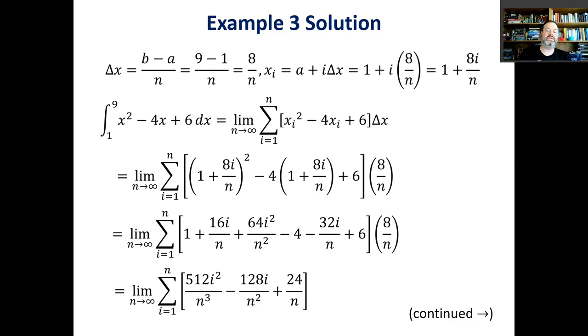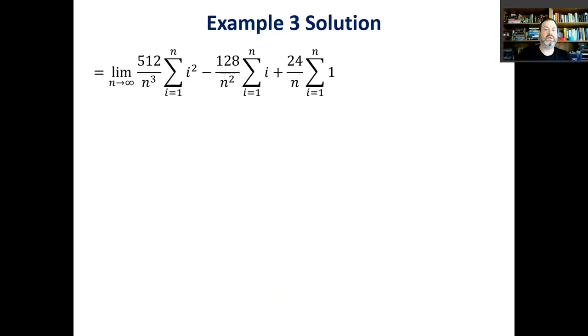Next, well, let me go back to the end of this one. You can see what we're going to do next. Next, we're going to take this sum, and we're going to push the sum as far to the right as we can inside. So we have properties of sums. 512 over n cubed is a constant as far as this sum is concerned. So I can push this sum. I can basically make 3 copies of the sum. I can distribute the sum. And then I can push it right up next to all of the indexes, right?